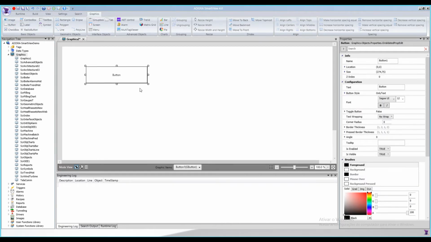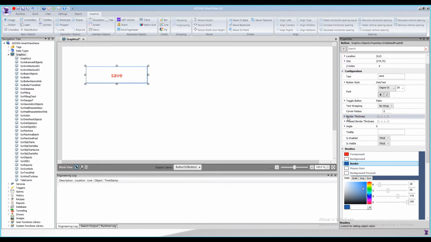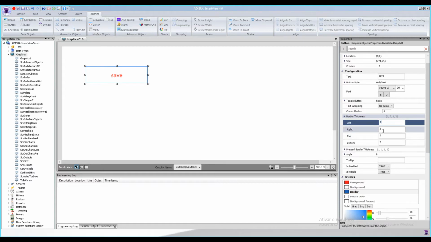Again, let's put just a button, for example. Pay attention to the property grid. It already changed for a button. You can see all the configuration for this button, the size of it, maybe the text you want to show. Maybe it's going to be a save button. We can change the font size. You can change foreground color. I want to make it red with the borders a little blue. I want to change the border thickness to 4. So very easy again to use, and you can play with it. You're gonna see the objects being changed as soon as you change the properties here. And this is a preview for what you're gonna see when the runtime starts.